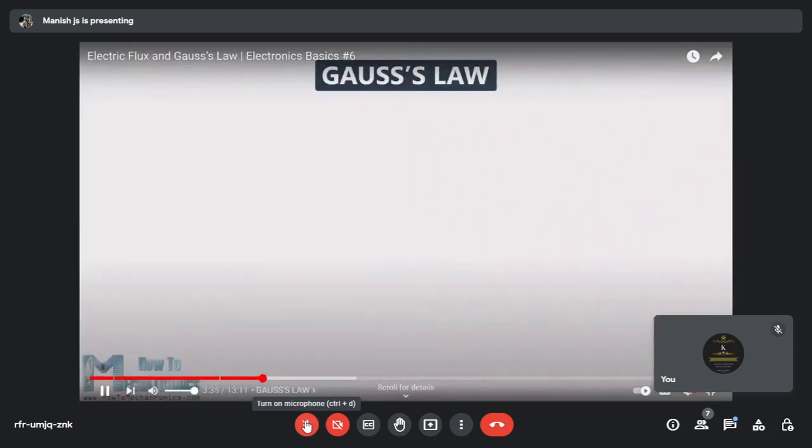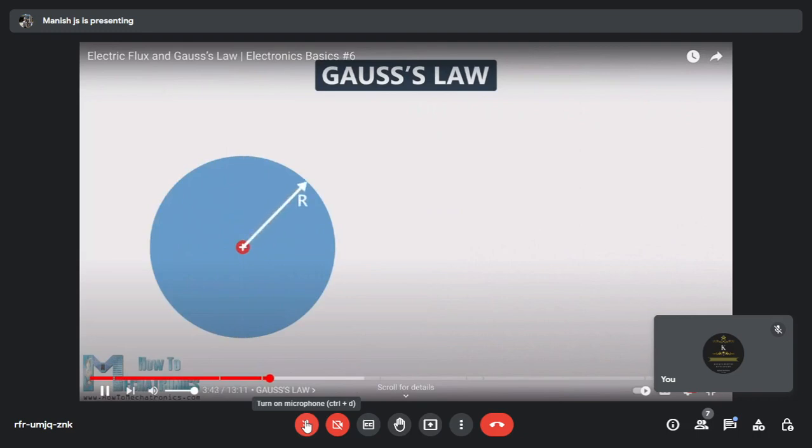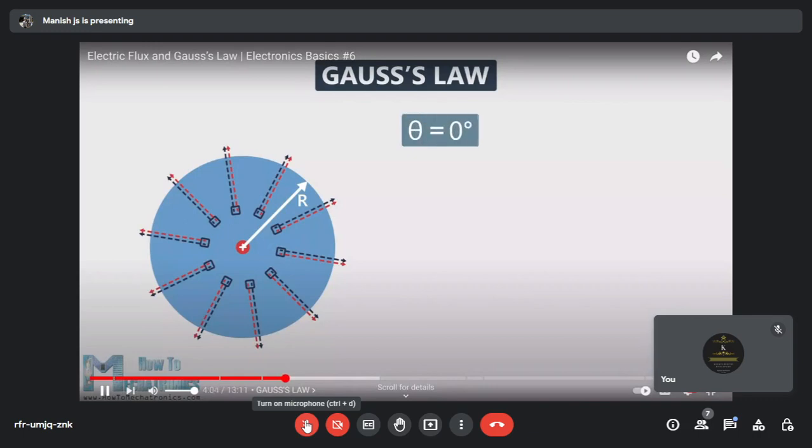Let's take a look at another example and see how the electric flux is related to Gauss's law. We have a point charge plus q in the center of a sphere with radius r. Now we will take a small segment dA, whose vector is perpendicular to the surface and is radially outward. The electric field generated by q at this point is also radially outward. This means that dA and E anywhere on the surface of this sphere are parallel to each other, and the angle between them, theta, is 0, and cosine of 0 is 1.